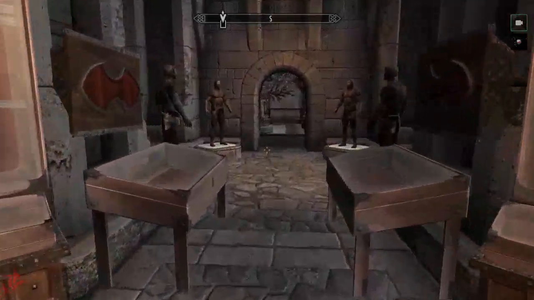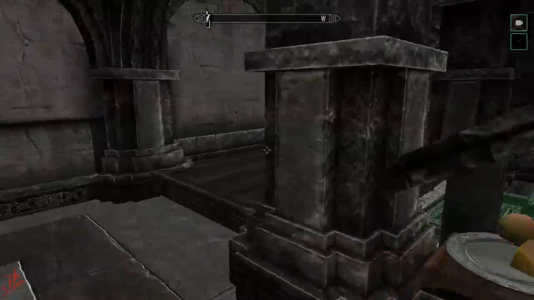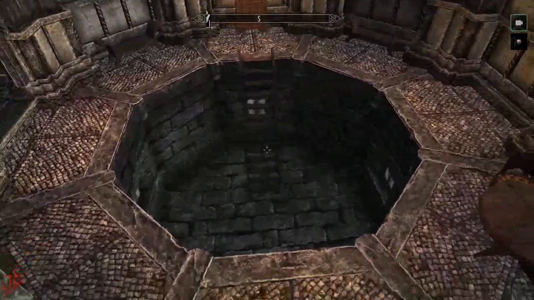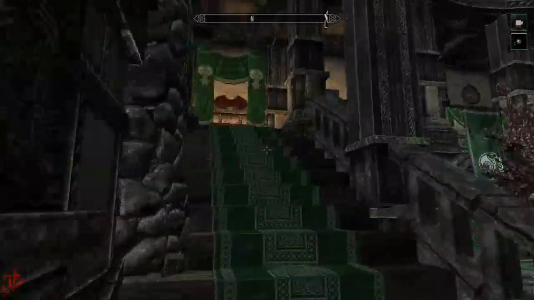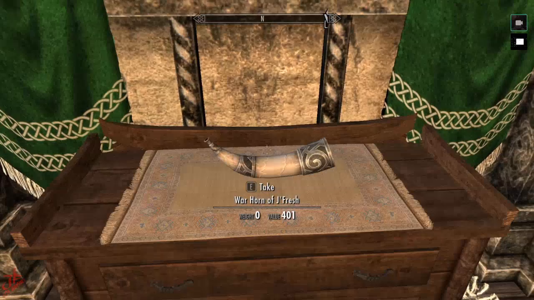All right. Let me give a quick little rundown upstairs here, then I'm going to take them through the Underfalls. Back over to you. And what rich bastard wouldn't have their own private pool? Dining area.